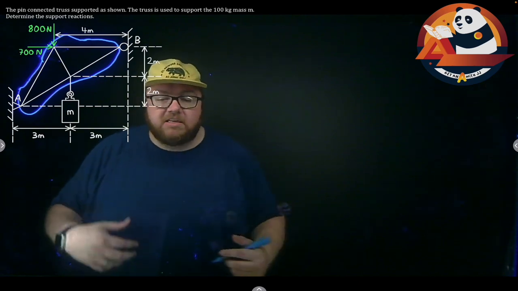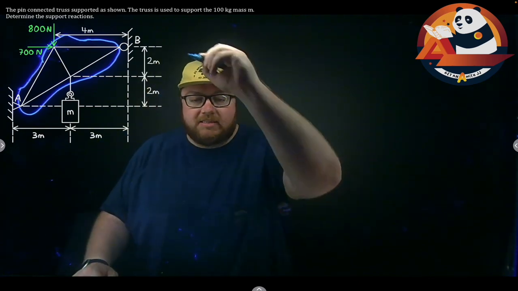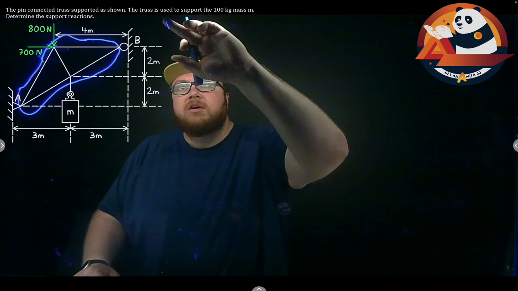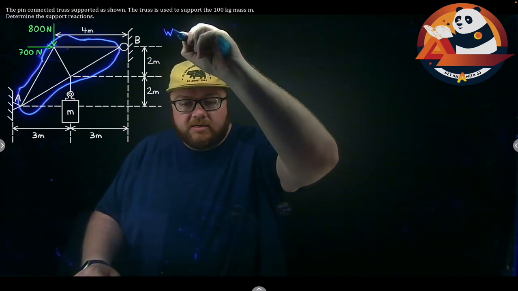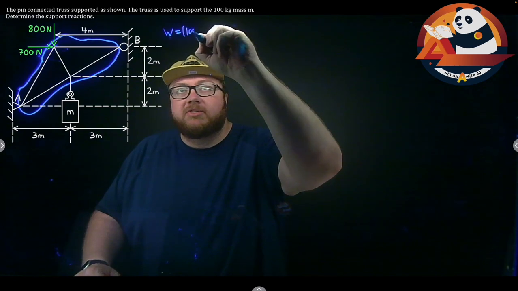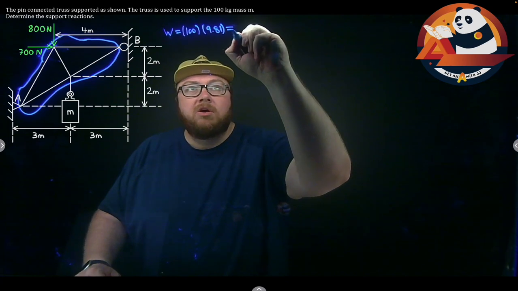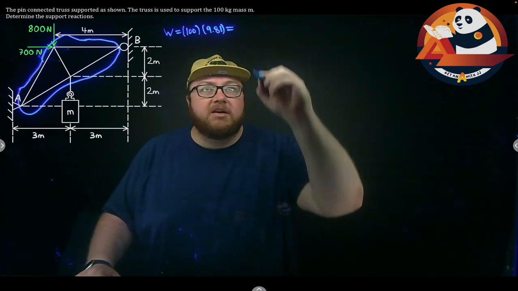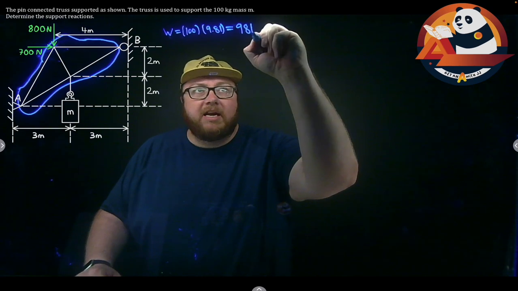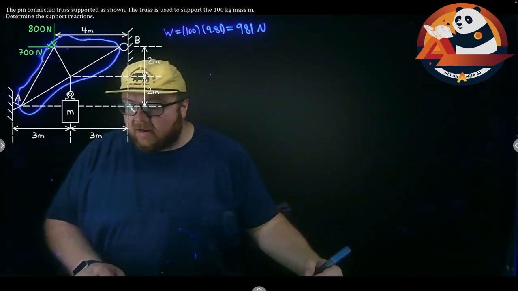The things we cut, our pin, our cable, our roller, need to show up as unknowns in our free body diagram. For us to do that, though, we cut this mass. It's 100 kilograms. Let's convert that into a force, not a mass. We always sum up forces, never masses. So the weight is our mass, 100, times gravity, 9.81. This is not 100 kilograms that we want to use in our equations. I want to use 981 newtons as the weight that I'm putting in here.